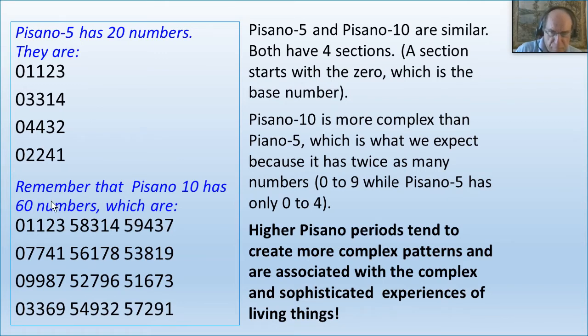So we have these 12 sections of Pisano 10, and they are the 12 zodiac signs, with the cardinal signs starting at 0. Now, what I'm going to show you is how Pisano 5 and 10 interact. These two notes, you can think of them an octave apart, and how they create the 4 elements.